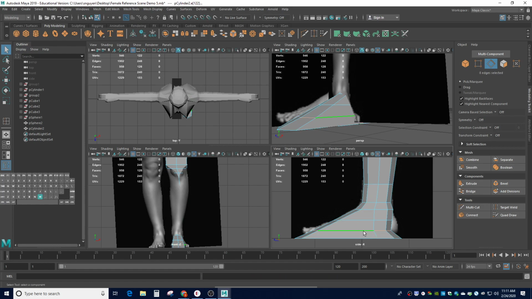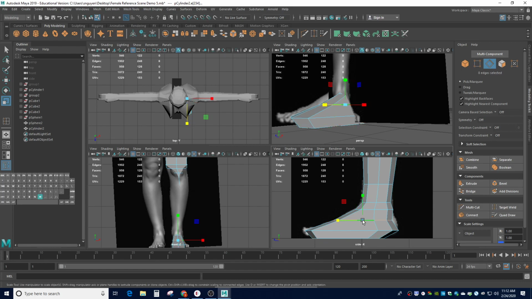Click on this, and I'm probably going to make this somewhere around here. I'm going to scale it up a little bit this way. Then click on this edge loop and scale it down a little bit, so it creates that tapered look. Right, get the toes, and right here I'm going to move it so I can create the back of the heel and scale it up a tad bit here.